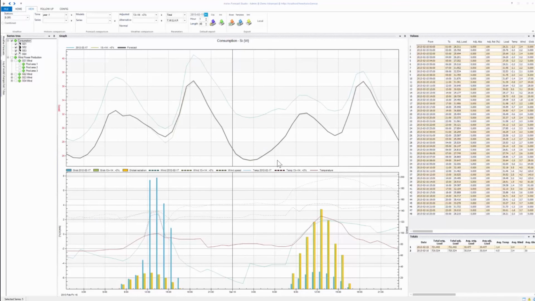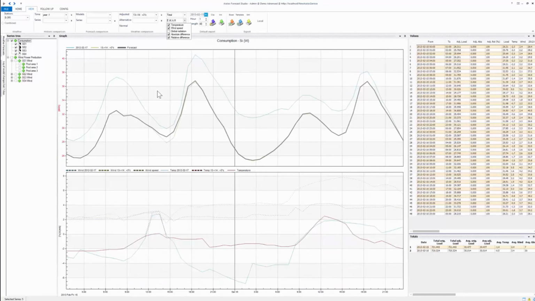So now we can see that we have 3 graphs. We still have the gray one and the blue one from last year, but now we also have a green one, and this is the simulation of the raise in temperature. If we look closely down here, we can see the graph that is the forecasted temperature, and here we have the simulation that changes a little bit. The dotted red line here is the simulation that we have made. We can view that a little more easily, maybe by taking away the global radiation like this.